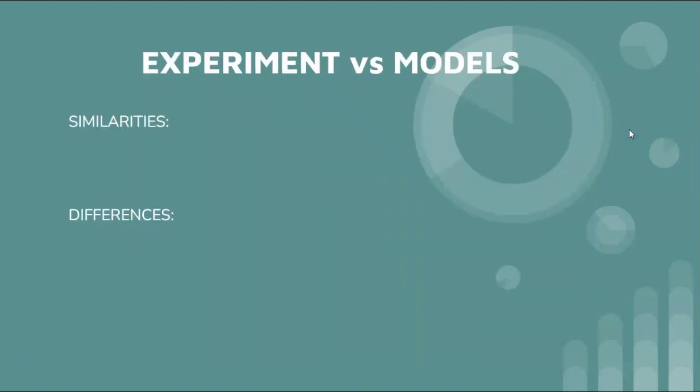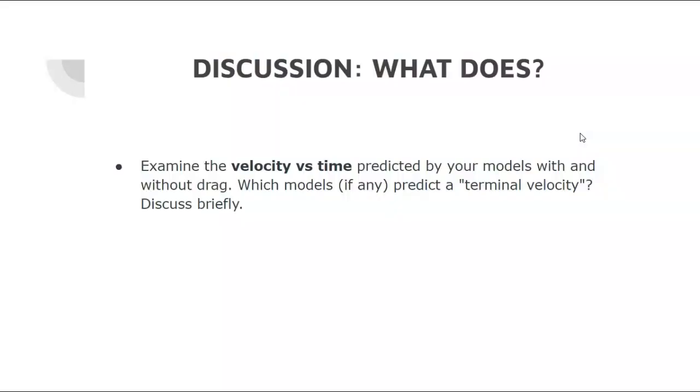You will notice that both the model and the experiment are affected by gravity. This resulted in a downward sloping curve of the graphs. The differences, however, are due to the differences in the accommodation of drag force and experimental and tracking errors, as mentioned before. With these results, you may wonder which model predicts the terminal velocity.